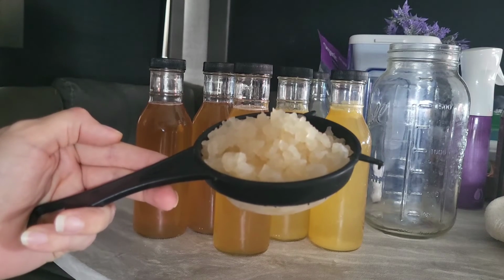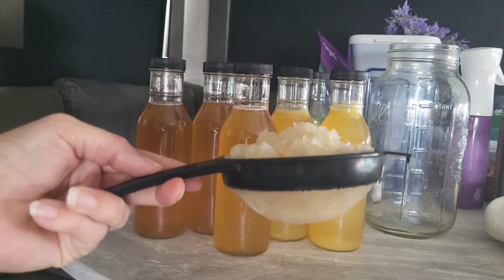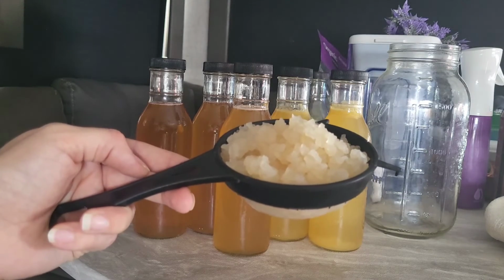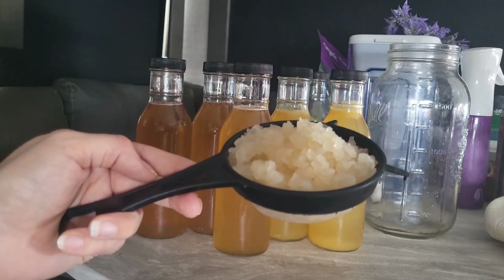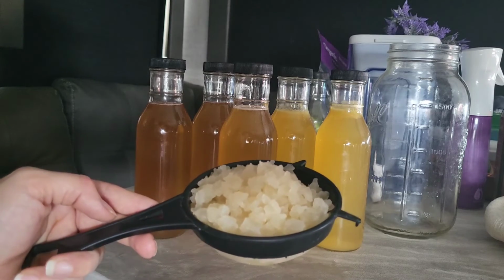Now you can store them in the refrigerator for up to 2 weeks in a cup of water with a tablespoon of cane sugar or brown sugar dissolved into that water. Just add the kefir grains in the sugar water mixture, place it in a jar, close it up, and put it in your fridge. And it's good for up to 2 weeks. After 2 weeks, you'll want to make sure that you refresh that water.